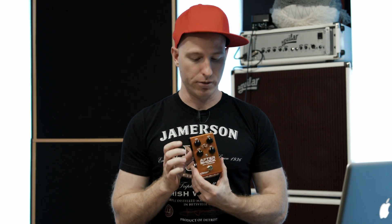My only gripe with this pedal is this switch. There's not really a practical way to switch between the three settings on the fly at a gig besides kneeling down to your pedal board and flipping it. You can access these different sounds if you purchase peripherals like the Source Audio Neuro system, or by controlling it with Ableton Live like in my previous video — but those all require purchasing extra peripherals. So unlike other multi-effects units, there's no way to get to all three settings at a gig without kneeling down mid-song. I'm being honest — it's the only clunky thing about it, and there are ways around it, but you have to pay extra.